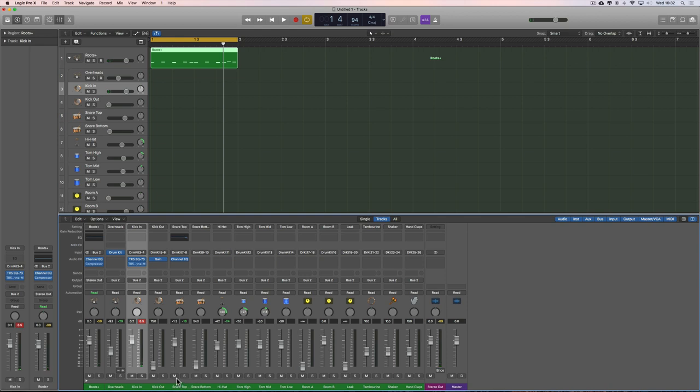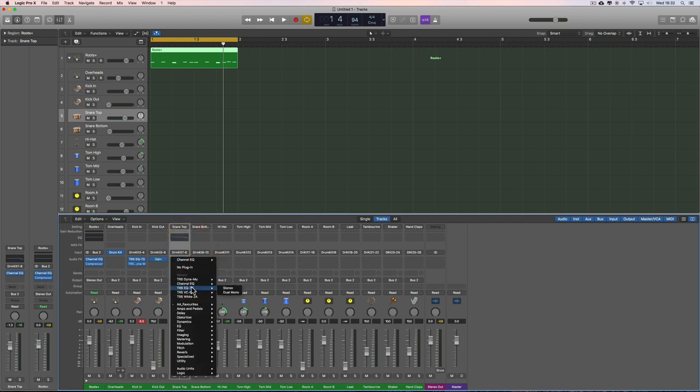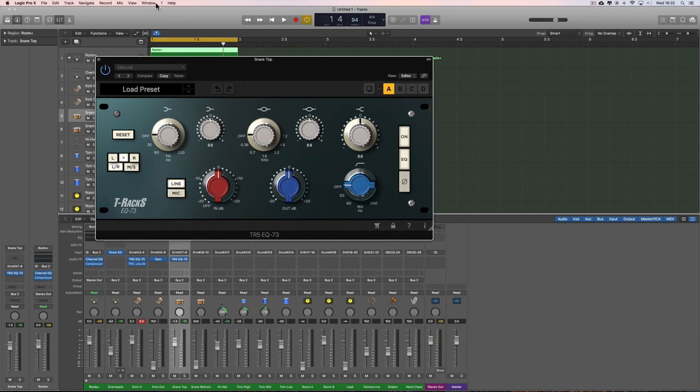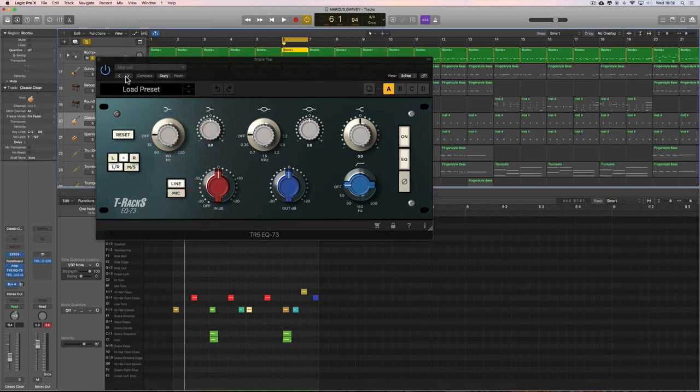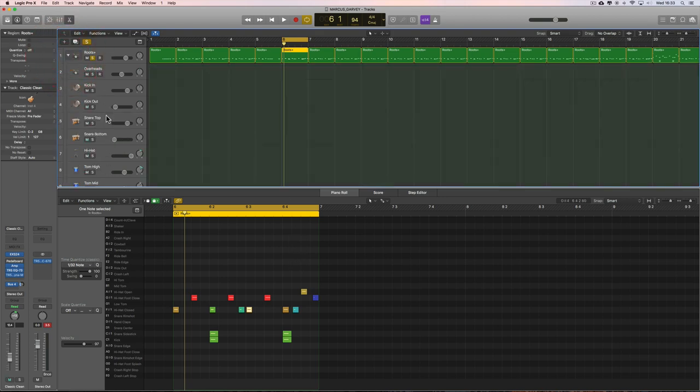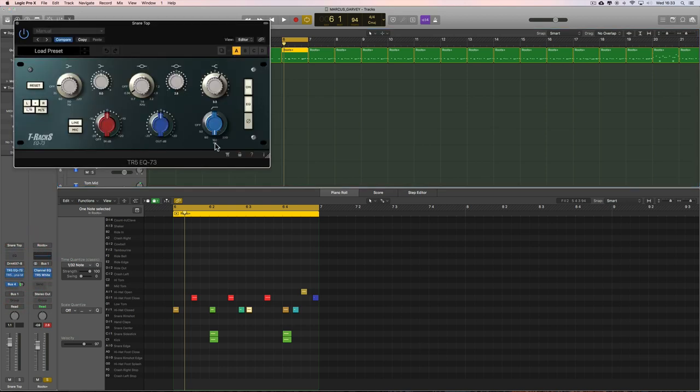Then on the snare top, because I'm not using the bottom mic, it's turned down. On this, again, I'm using the EQ73. I can't remember what sound I went for here. Let me check. Go away. Every time that studio percussion loads up, every damn time, only that one loads up. What did I do here? What EQ did I do? Low cut at 160, boost at 360 hertz and some top end.